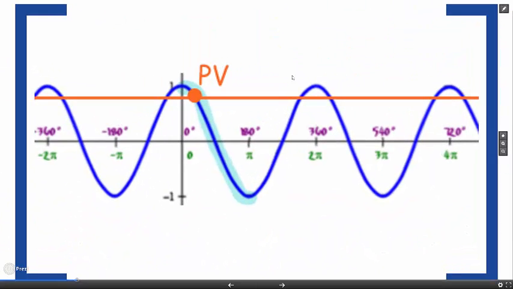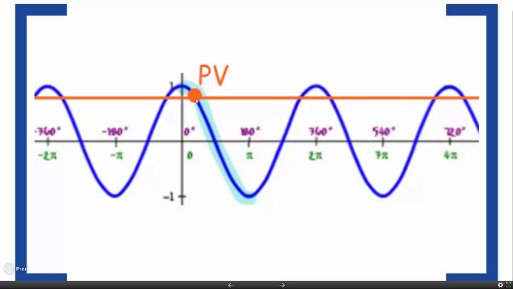Okay, so if you'll notice, here's my point, and I've drawn this horizontal line through it to show that we can have the same y value at lots of different places along the sinusoid. And this goes on forever, left and right, so we technically have infinitely many points with that same y value. We're just calling this our principal value. That's our x value, wherever that y value lies.